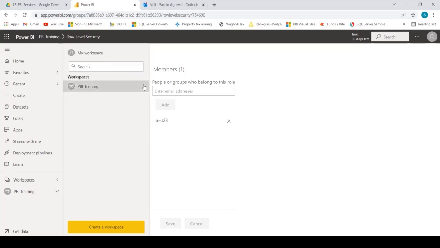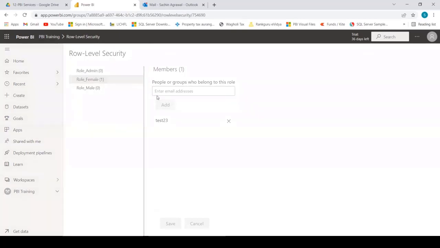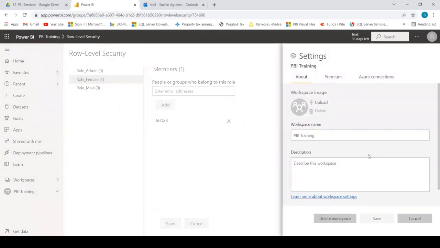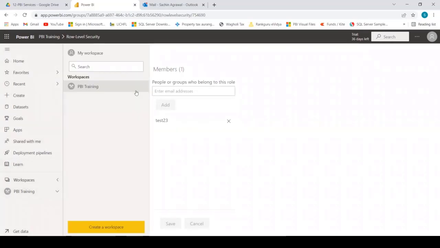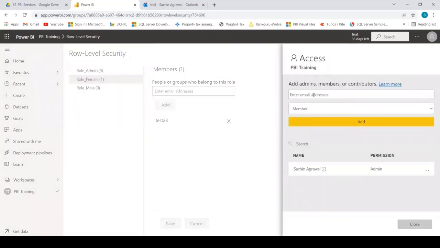Click on this three dot, workspace settings. Over here, workspace access, provide that user. Paste, add. Now he is added.